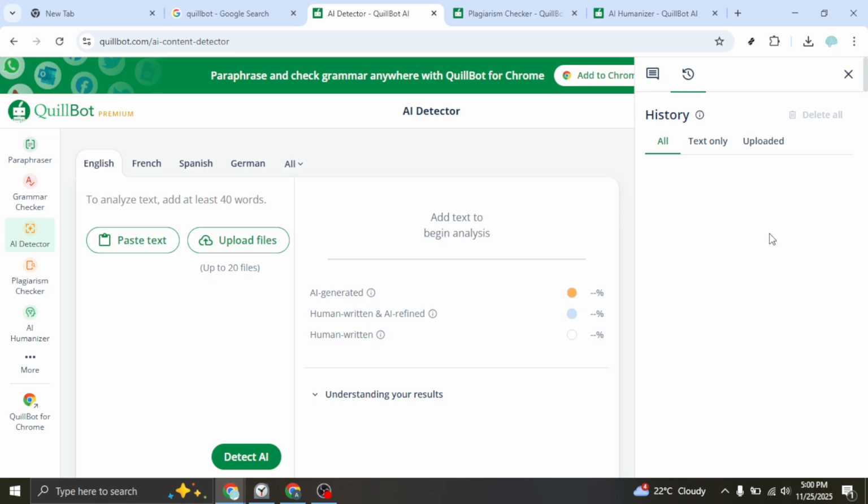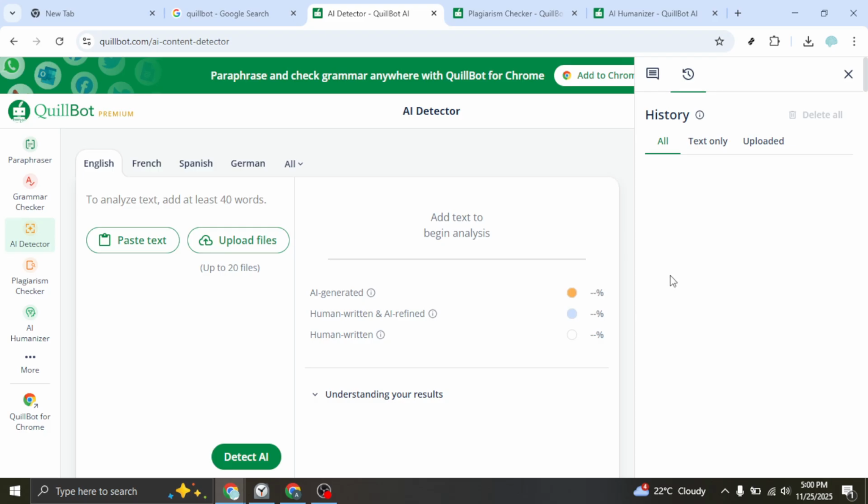Keep in mind that availability may depend on your account and plan, and the display can be tied to your logged-in profile or current device. If you don't immediately see entries, it may be because you haven't used the tool recently or you're not on the same account or browser.